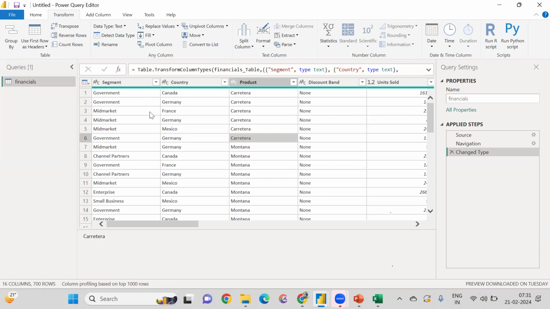Transpose, then pivot, then you will have to replace some values. You will have to use unpivot sometimes. You may want to move columns, or convert the columns into a list. So there are so many transformations that we can do, and each transformation has its own value.